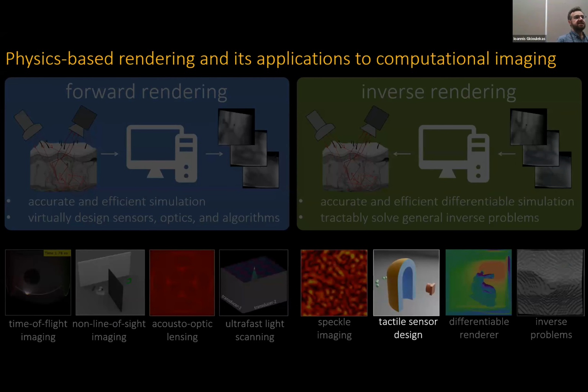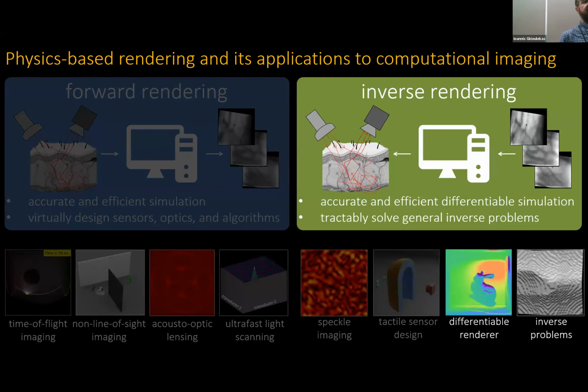So this was the last example of some forward rendering modality we have used for some imaging applications. So we've gone through time of flight, non-line-of-sight imaging, acousto-optics, ultra-fast lenses, spectral imaging and fluorescence microscopy, tactile sensors. So the last thing that we're gonna go over in this tutorial is what I write here as inverse rendering. How can I use rendering to now solve problems where I'm trying to infer unknowns about a scene from image measurements? And we'll see one key technology for trying to make this possible, which is called differentiable rendering.